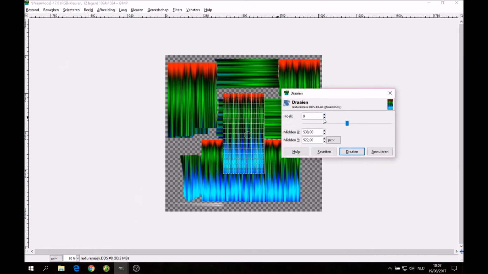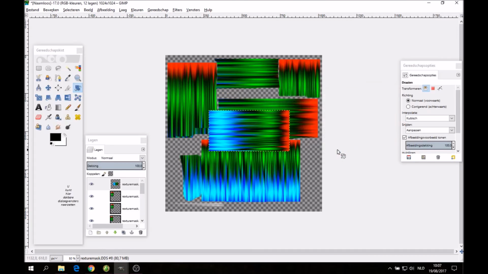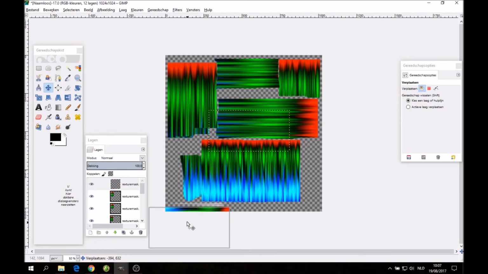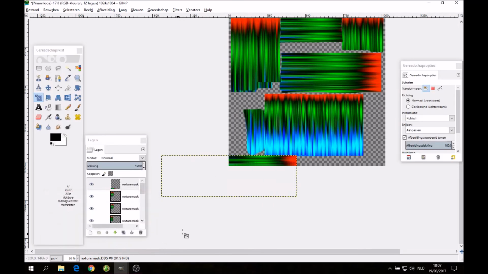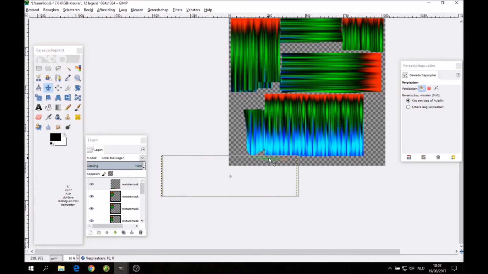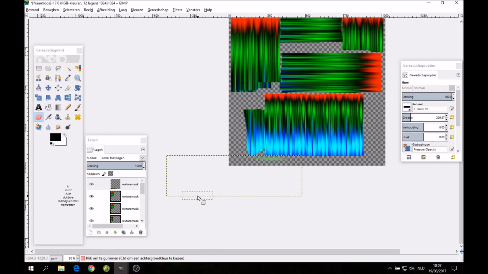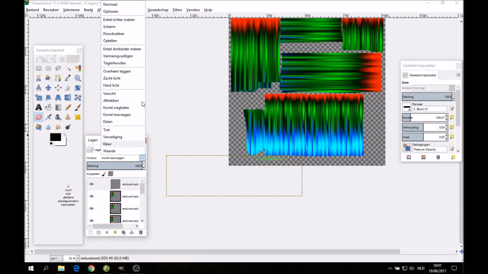Twist it. Okay, again, that's for green. Like that. And then I come out the rest of it again. Like that. And normal again.